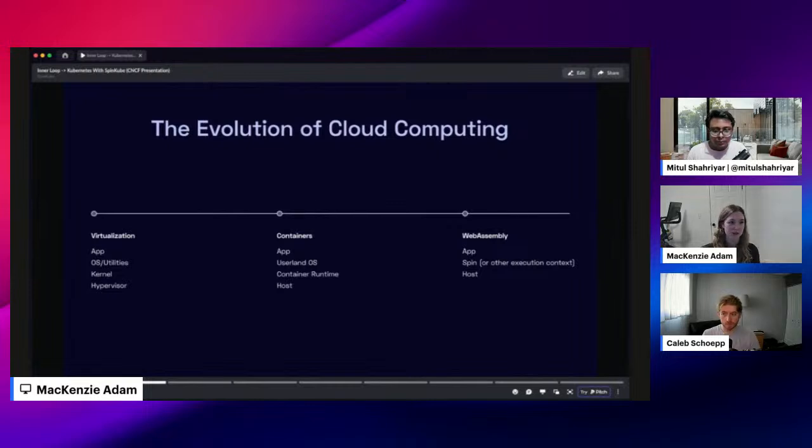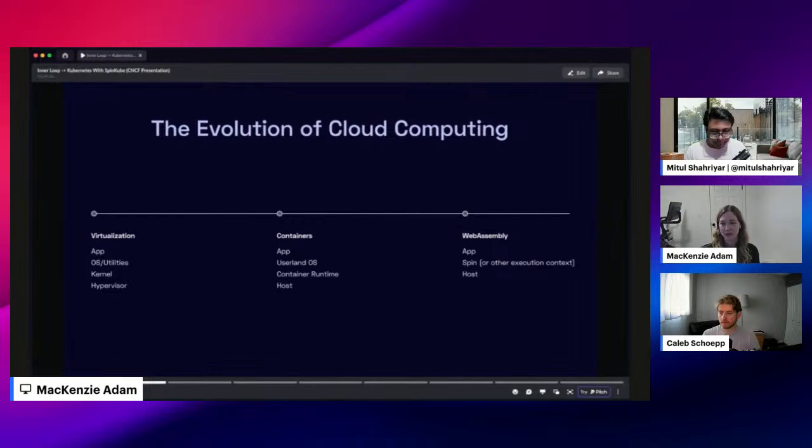And then the third wave that we've talked about and that we're most excited about here at Fermion is WebAssembly, which was a technology originally built for the browser that we're bringing server side with a tool called Spin. It essentially allows you to write event-driven code that's very secure, very lightweight, and extremely portable. You can run it in a multitude of environments. So it's a great solution for applications that have low latency requirements and need to be portable, and we'll go into some of those benefits in a bit.